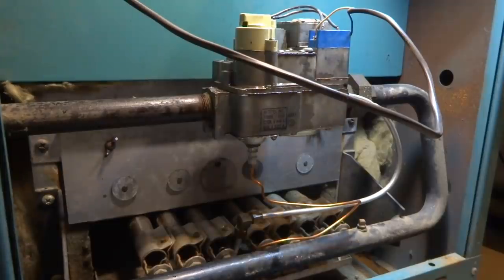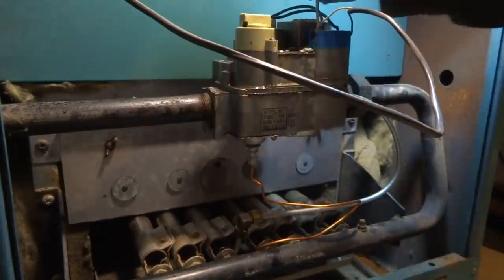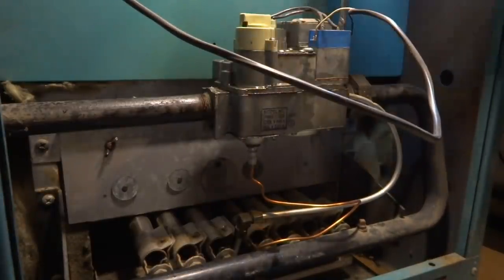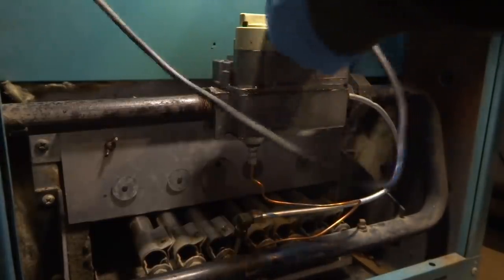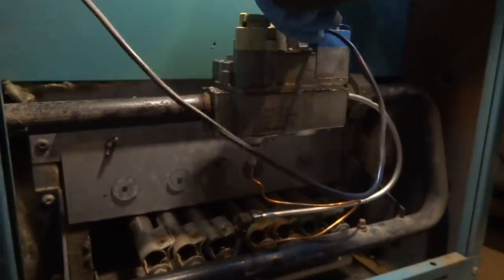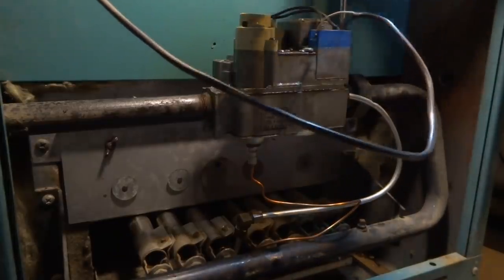Unit's off, gas is off. 24 volts right here. This thing could have been leaking by when it shut off too. It's possible. Right, that's possible. Anyway, it's gonna get changed.